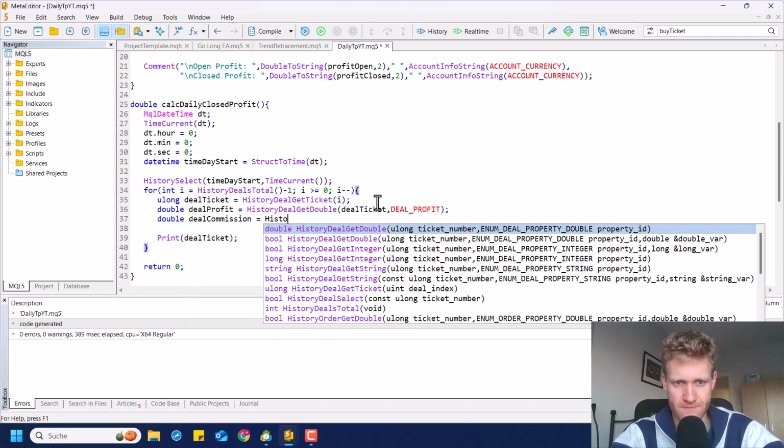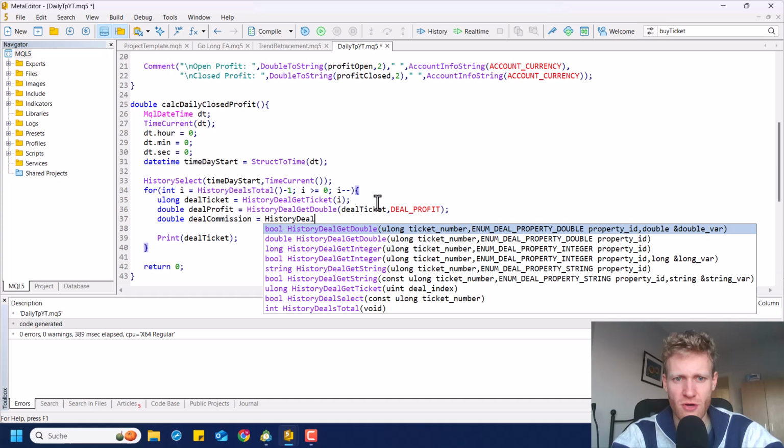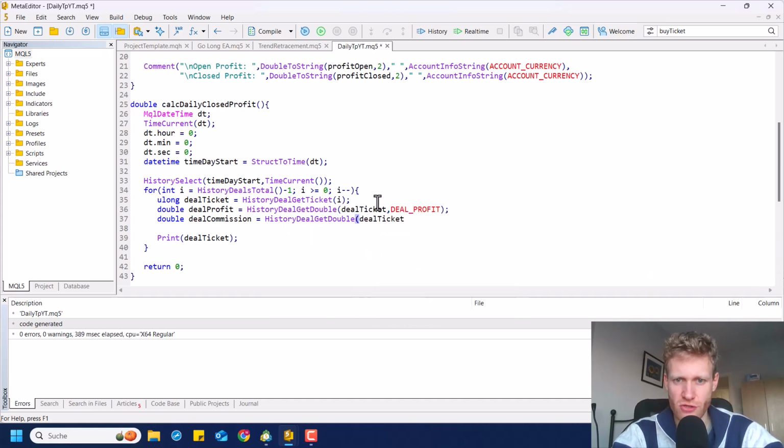This is what I talked about before, because the commission is, of course, also part of the profit, or in this case, a loss. So let's get the deal commission. And that's pretty much it. So now let's print, for example, the deal, and then we also print the profit.